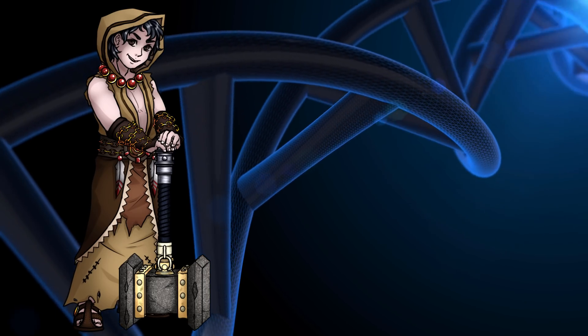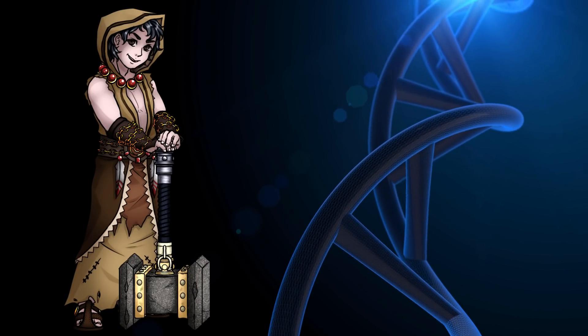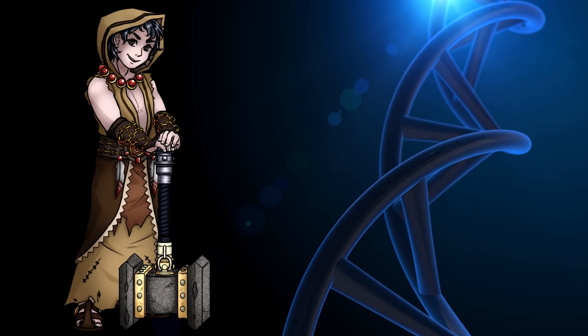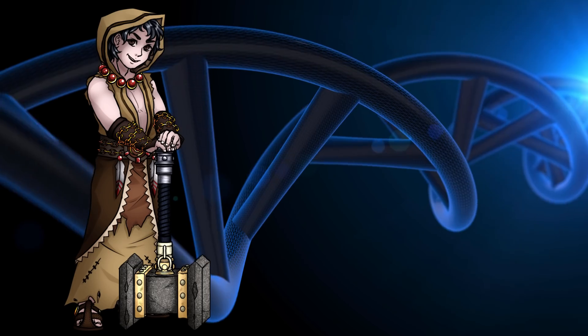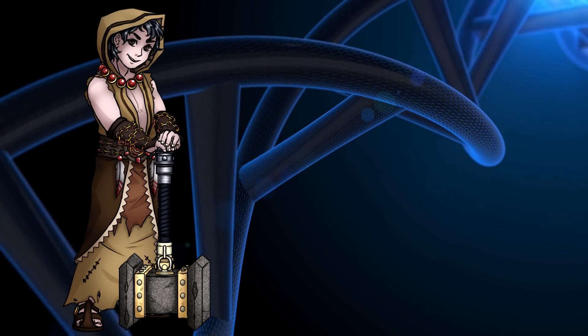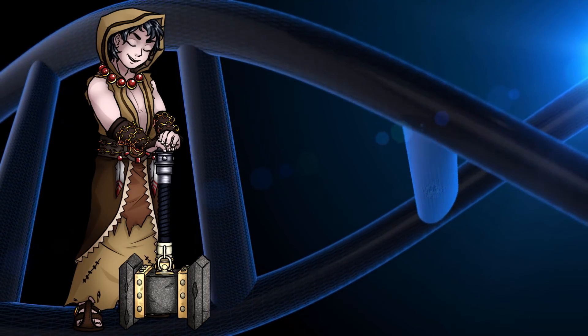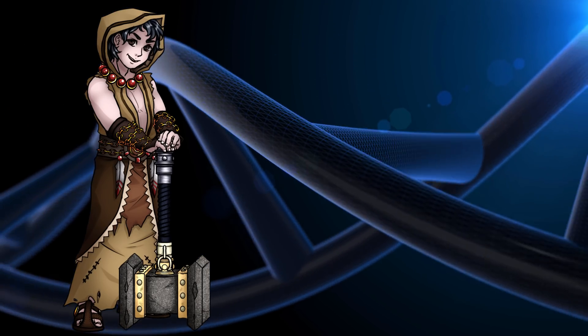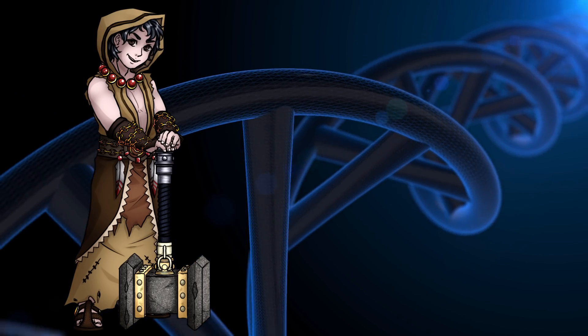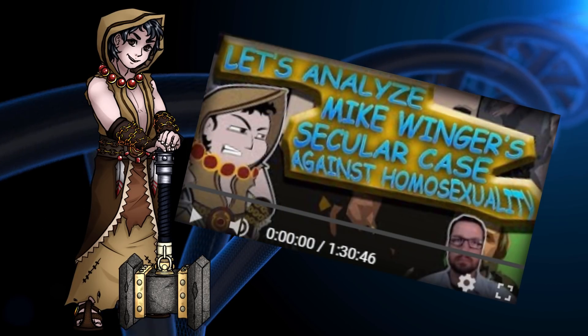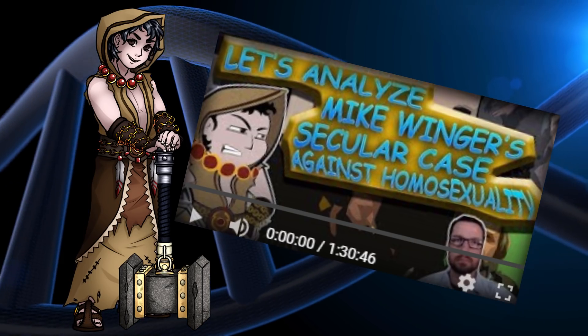But I mentioned a bad apologetic when it came from LGBTQ people, people who I fight for on my channel routinely, and that is the being gay is a choice argument. This is a common defense when someone says that I didn't have a choice in being gay, therefore what I want to do is okay. There's a reason this is a bad argument, and it's the reason I decided to talk about these two issues simultaneously. Whether or not being gay is a choice, unlike something like murder, there's no impact to it. There's no negative impact at all. And any secular argument against it will fall flat on its ass, much like when Mike Winger tried to make his secular argument against homosexuality.